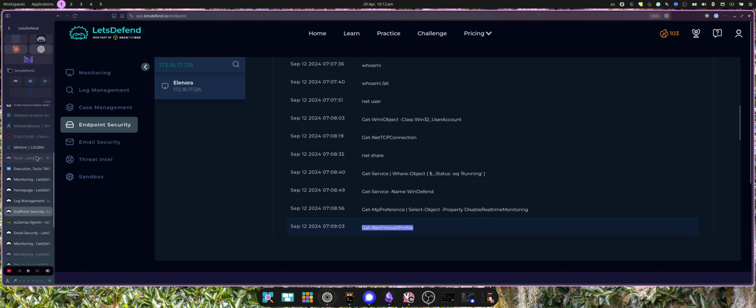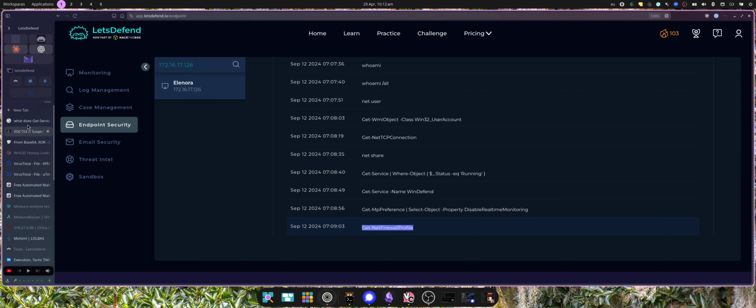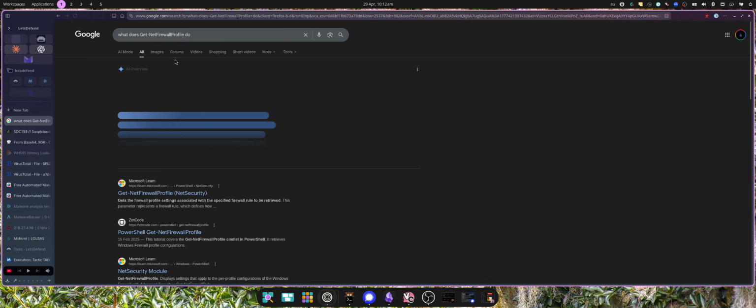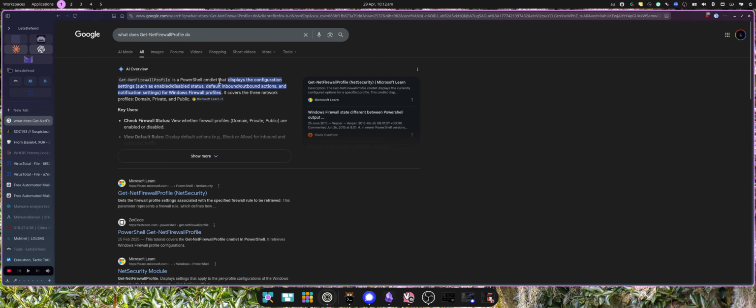I don't know what that does. Does that check the status of the firewall as well? Let's check that as well. Okay, so it displays the configuration. So yeah, pretty much the same thing, recon.